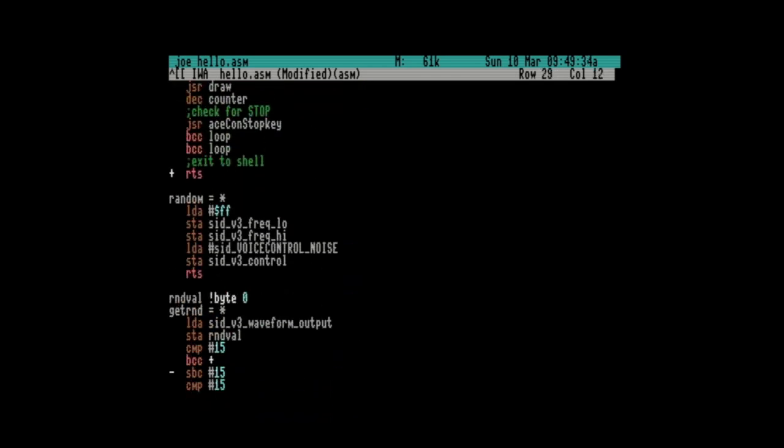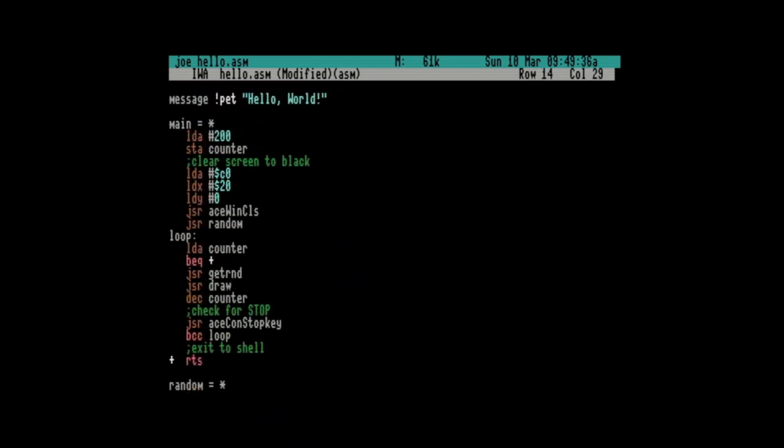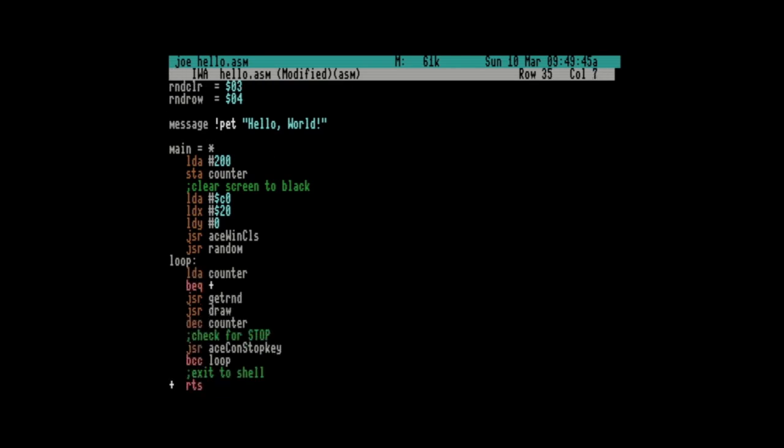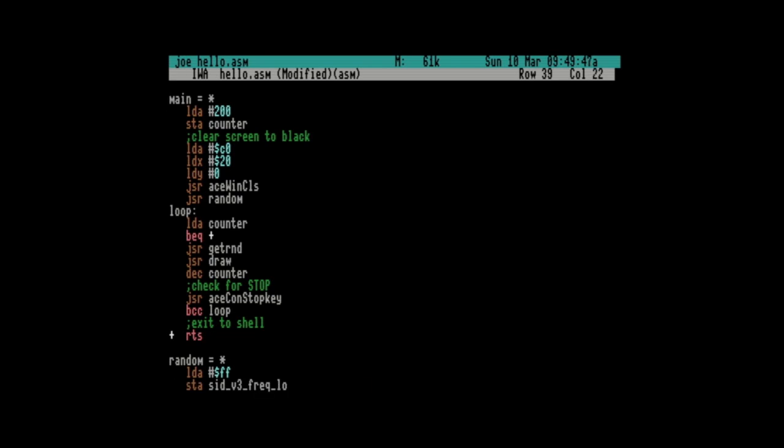And that should be everything for our program. Let's briefly review. We've got our includes, we've got our boilerplate header, we've got our variables defined, our message, a main, a loop that actually loops. Does our loop actually loop?